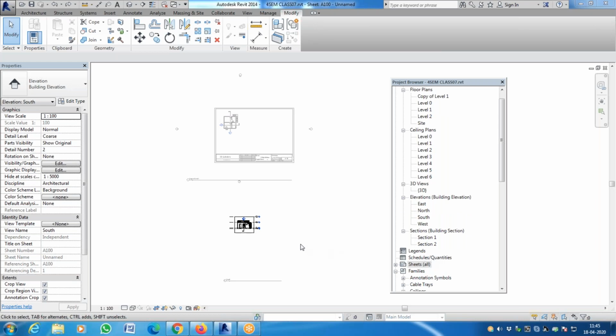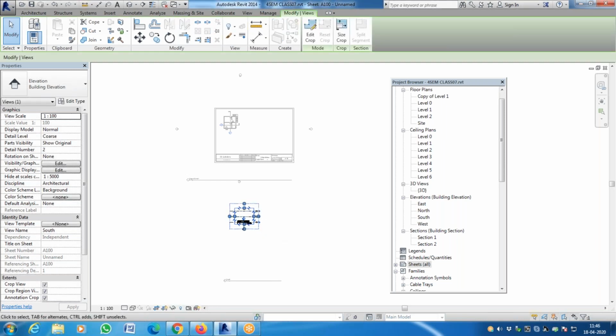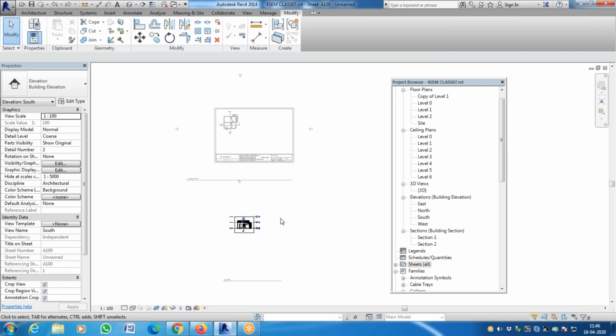So what happened is, while I tried to move it, it was not moving. It is because we are not in the title sheet, but we are still in the viewport of south.